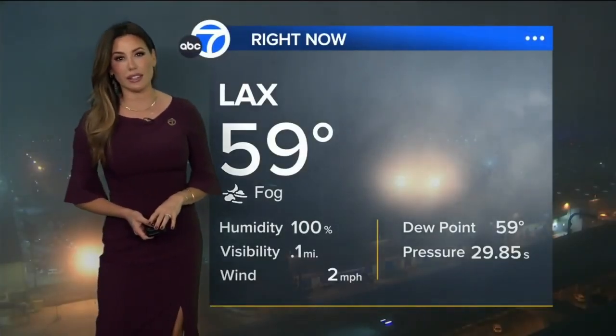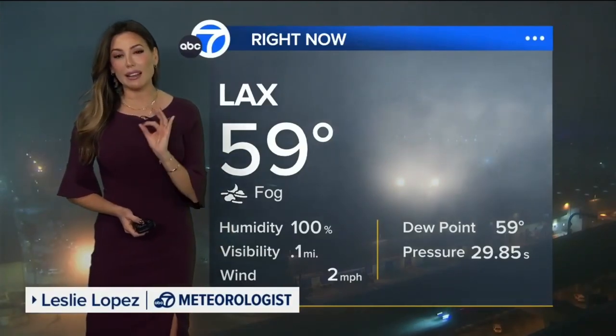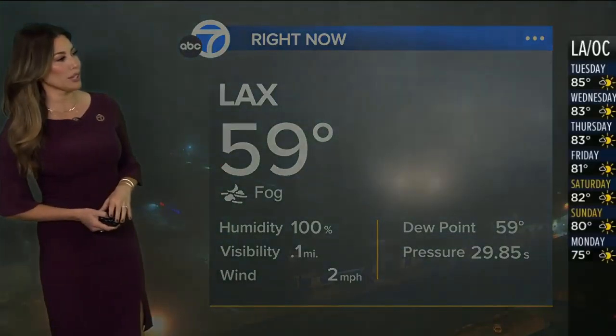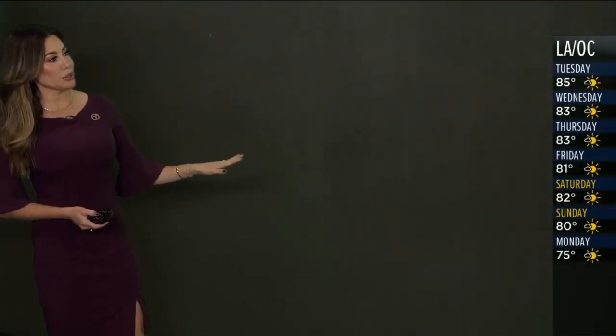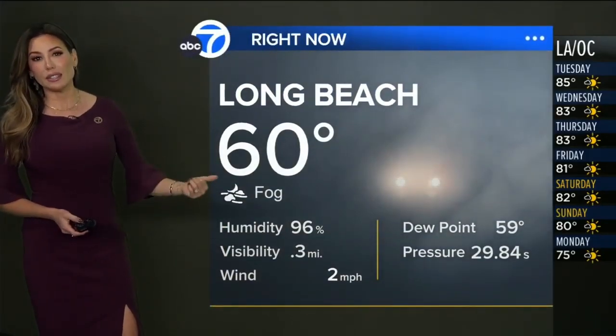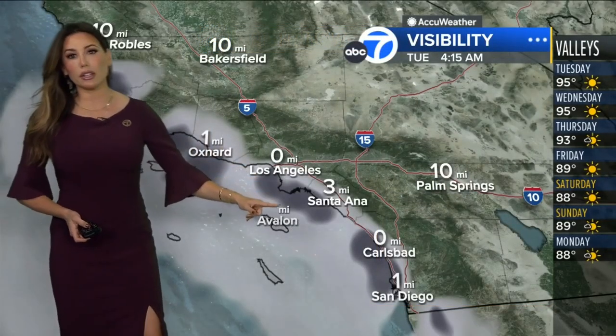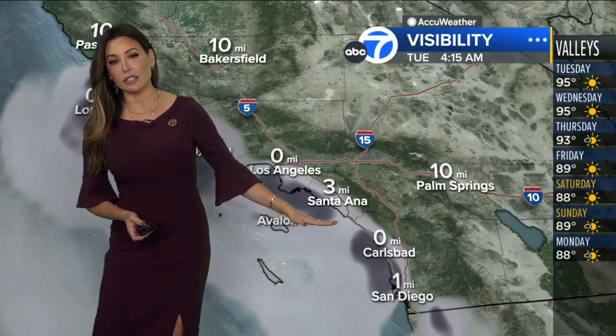Over the past two days we've really seen that fog thicken up. This morning over at LAX you're only looking at about a tenth of a mile of visibility. It's pretty tough out there, so you want to use your low beams. This is the Long Beach camera — it doesn't look like it's on, but it is 60 degrees with a whole lot of cloud coverage, and visibility is down to about a quarter of a mile up and down the coastline. Just expect that you're going to see very little in front of you, so use those low beams.